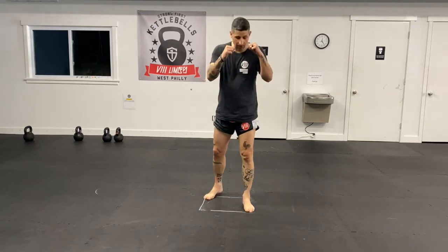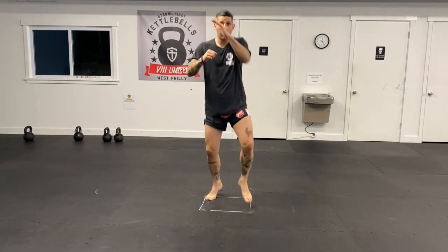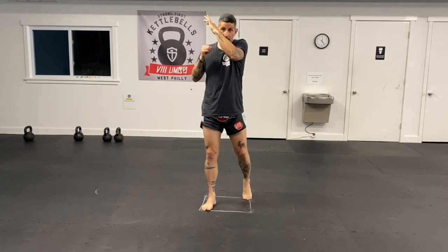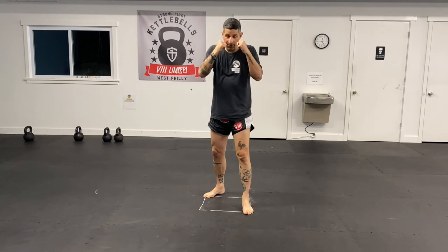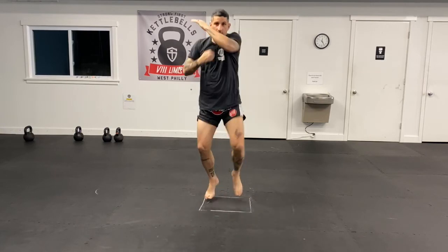Okay, so let's look at the guard again. When we switch, I'm gonna bring my lead hand across right here. It's okay if this hand comes down a little bit to let this through, but it's not gonna come all the way down here, just around here. So switch, and then I throw my knee. I'm gonna reposition my lead hand to come down. My rear hand is gonna come up and my elbow is gonna come in as I throw my knee. Back, hands go up, guard. You shouldn't come back to guard with your hands down, and then when you're ready to go again, put them up. Switch, knee, back, guard. So that's important.